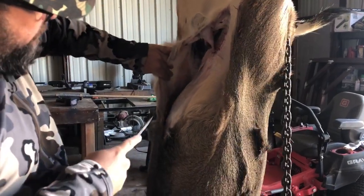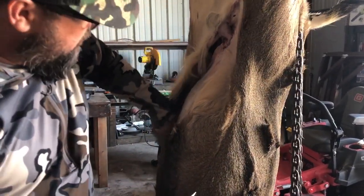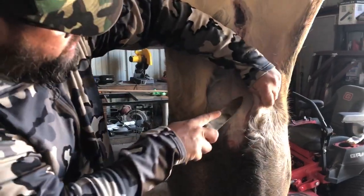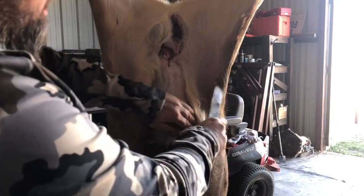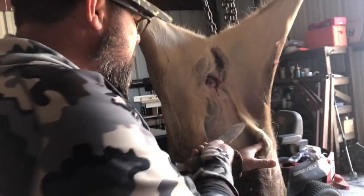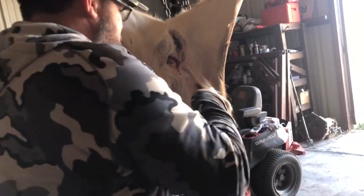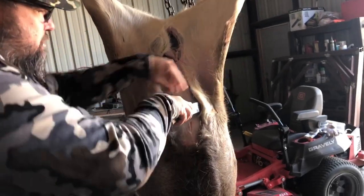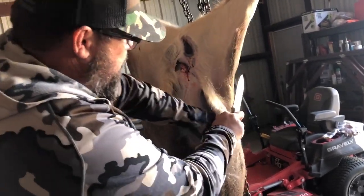So I don't know if you can see in here, but whenever you're skinning a deer, a lot of times, any animal, you can just reach in after you get this first layer, and you can just kind of stick your hand in and push a lot of this membrane out of the way, which makes it easier. You don't have to make a knife slice every time, and you don't have to worry about your knife slicing through.